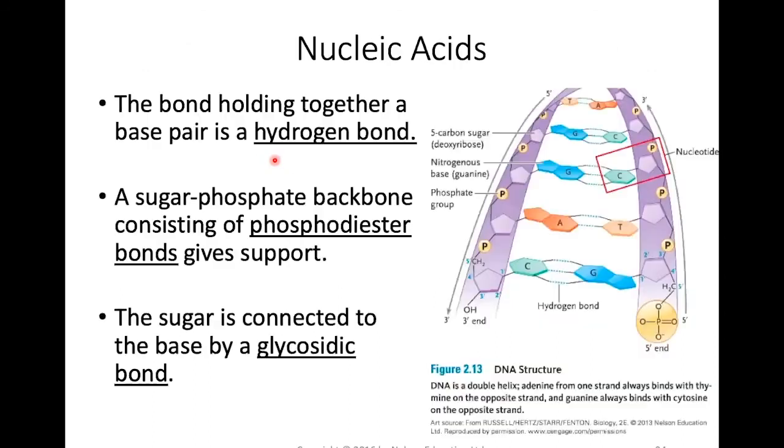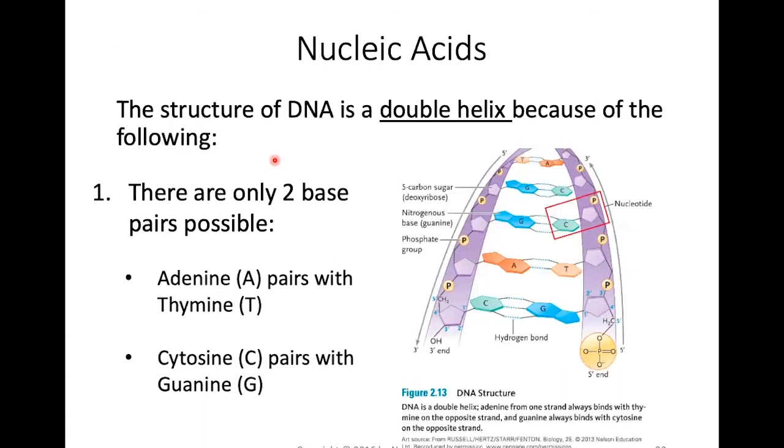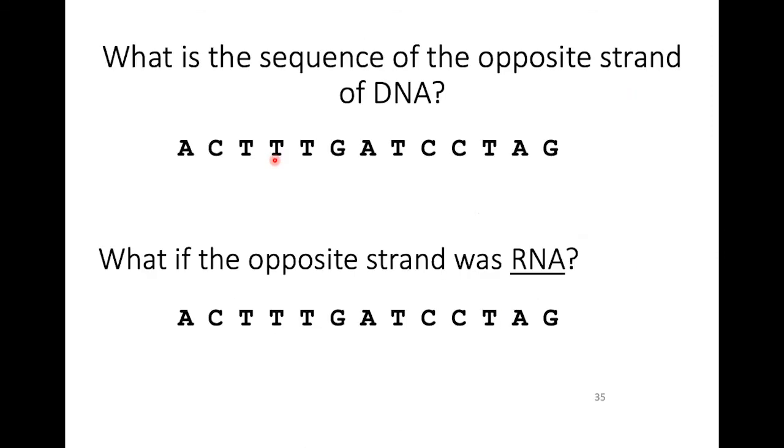Okay, so let's think back. Let's go back. Okay, adenine's always going to bind with thymine, and cytosine's always going to bind with guanine. Now, you have your sequence of DNA. So the opposite strand is going to read TGAAA, CTA, GGATC. Okay, so the A is always going to bind with the T, and the C is always going to bind with the G, and vice versa. All right, so that's how you could come up with a complementary strand based on your initial sequence of DNA for me. All right, so be able to do that.